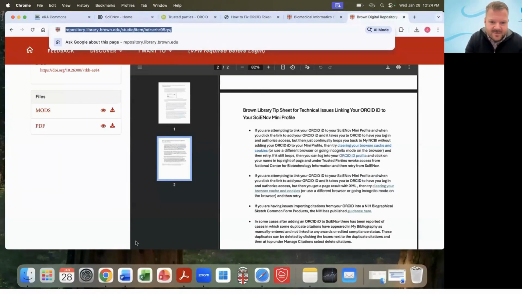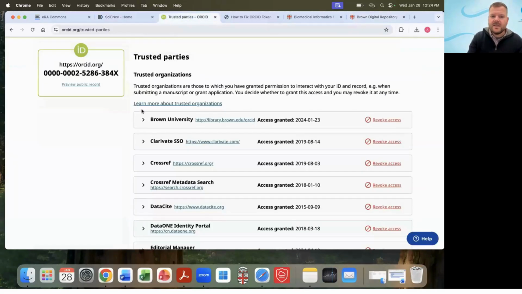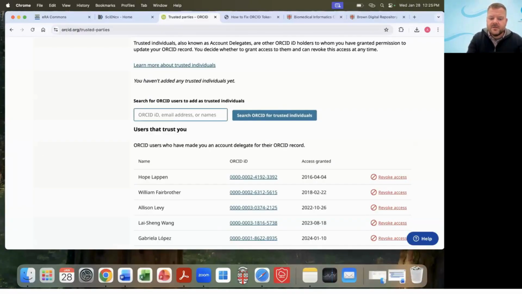And it sounds like you can also add a delegate who's not part of your institution. So a hospital faculty could add a Brown member. Is that correct? That's correct. As long as you have my email, you can add me into your MyNCBI account. So I have access to hospital folks. Same thing with ORCiD, because ORCiD again is not part of Brown or Brown University Health, it's private. So you would just come down here to trusted parties and trusted individuals, and just put in my email address, hit search, and you could find me.